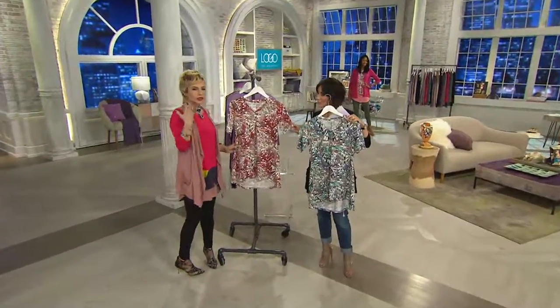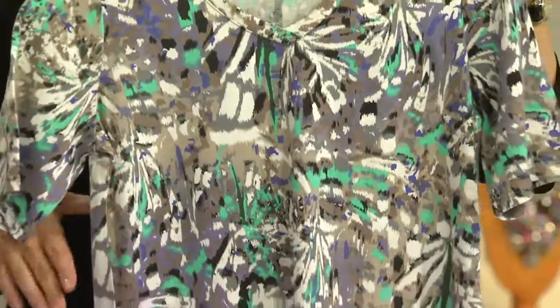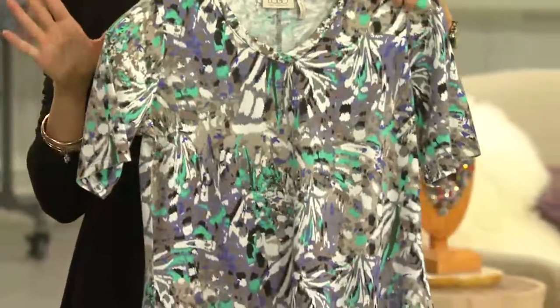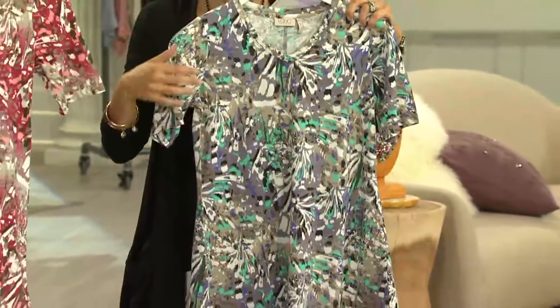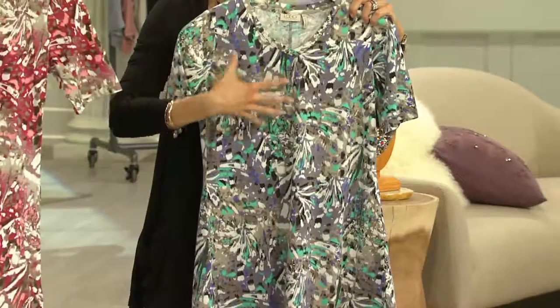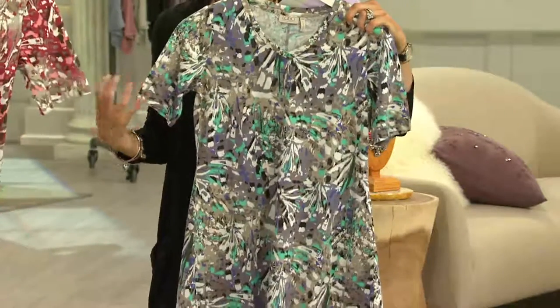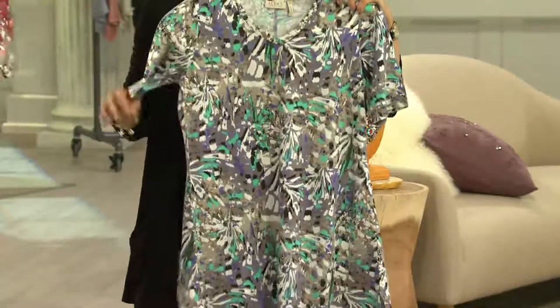Each print is like a painting to us. We really treat it with so much love. We pick all these colors. It's crazy. So let me explain the way the colors work. This one in my hand is called gray because you'll see it's underlined with a lot of gray. There's hints of black in there, but oh Lori, the purple, the green, the shades of blue in there. It really is decadent. Gorgeous.